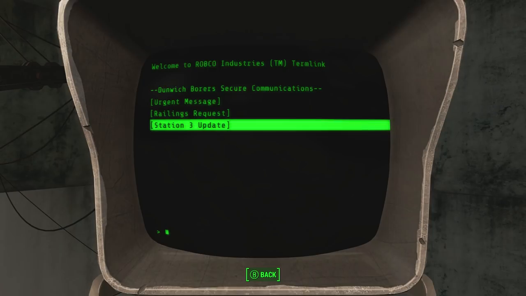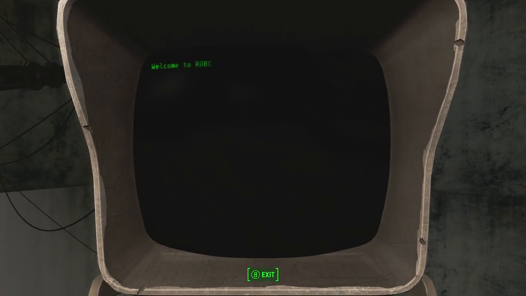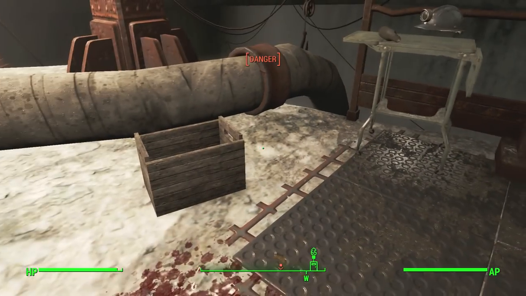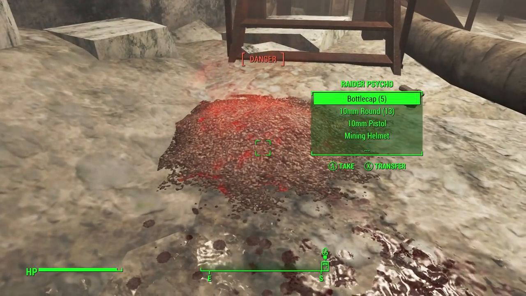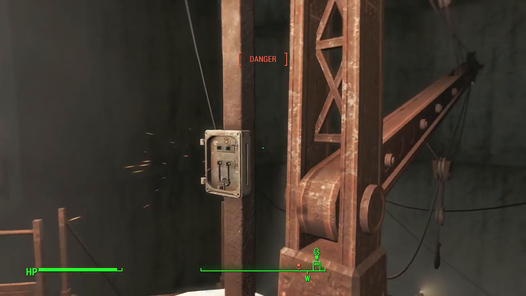Thanks, guys. Alright, so far these terminals aren't really providing too much important information. And no terminals on this one. Or no turrets on this one. Alright, so let's loot this guy. Where'd he go? There you are. Boom, boom. Damn it, I wanted to drag his body over the edge, but that's not going to happen.